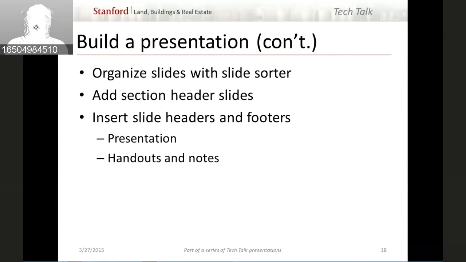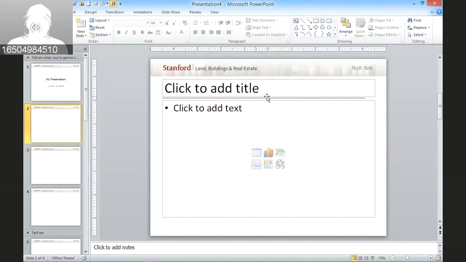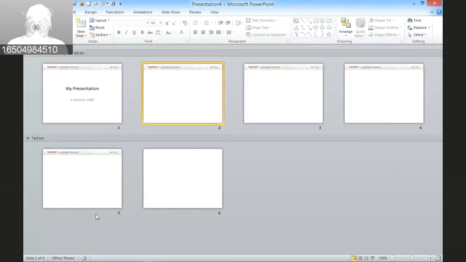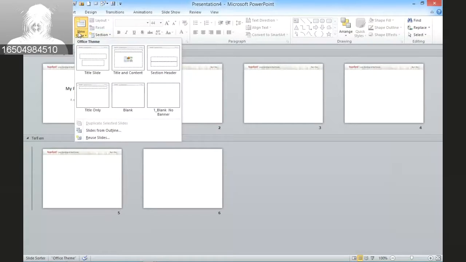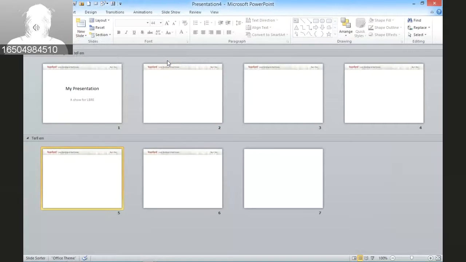So once again, back to my slideshow in progress. I'll go to slide sorter again just because it's easier to see it there. Right here in front of this first content slide, I will go New Slide, and I'll use the section header layout that I had in my layout. All right, so now I'll go ahead and start populating some of these things.